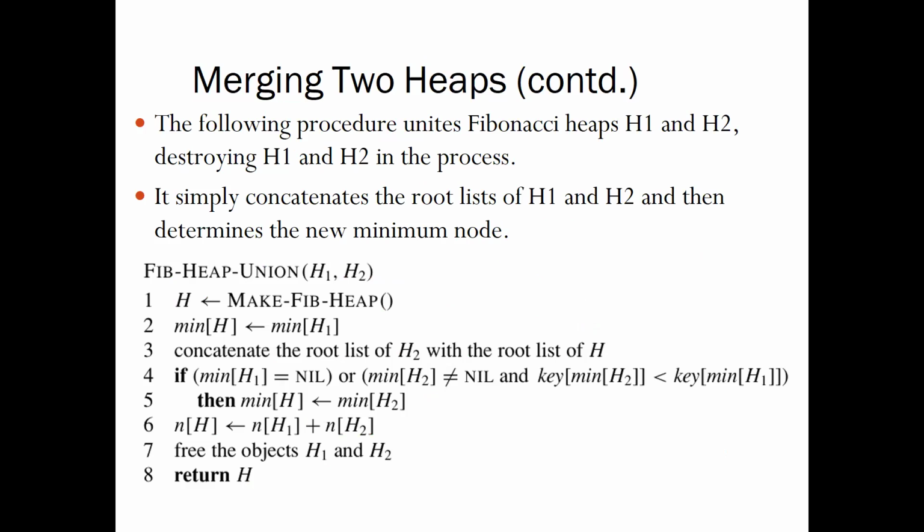First step is create an empty heap H. Okay. And the first tree is H1 and the second tree is H2. Just assign min of H of the new empty heap as like this. First add the first tree. Okay. Then you concatenate the root list of H2 with this. So initially you have H1, which you merge into H. And then so now H1 is copied onto H. Okay. Now you bring in H2.